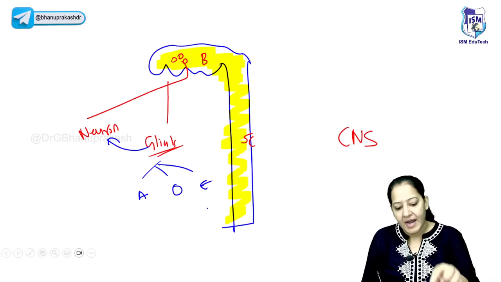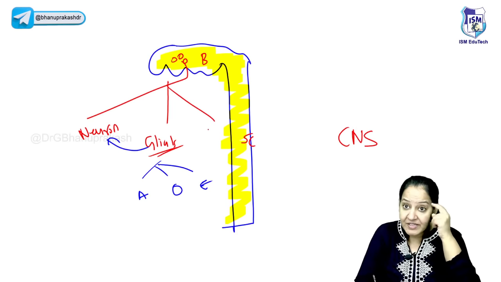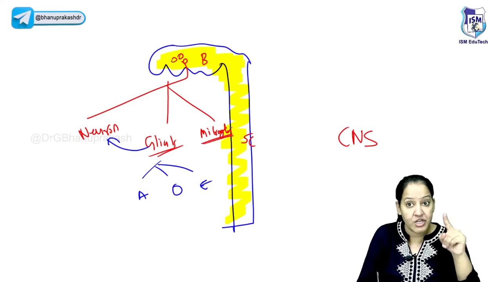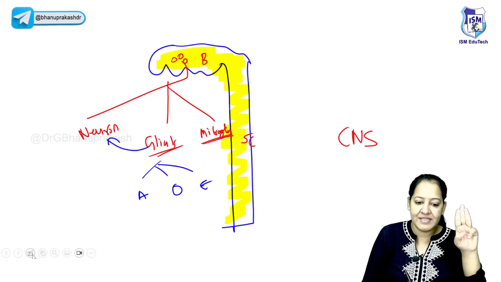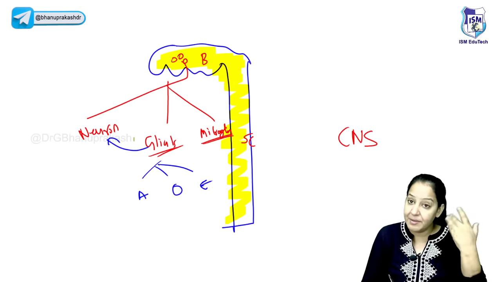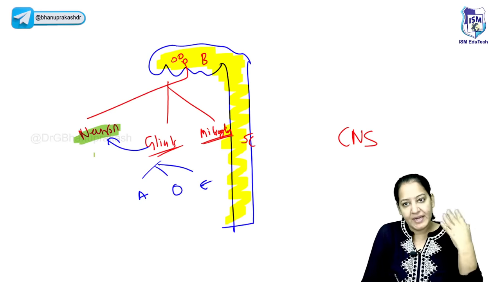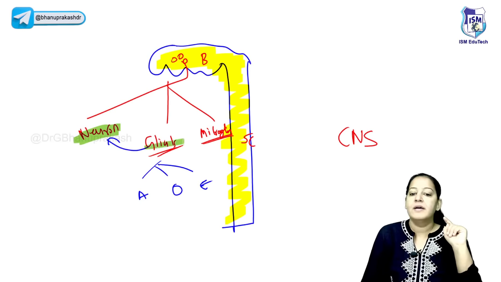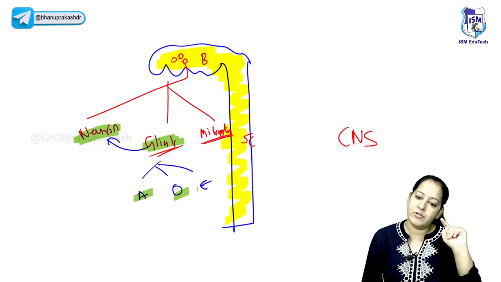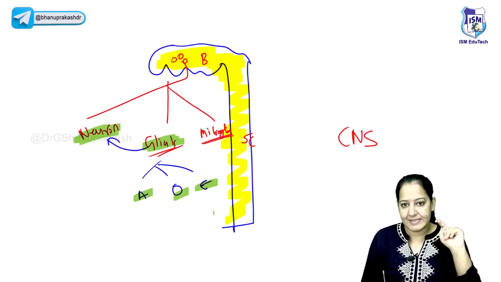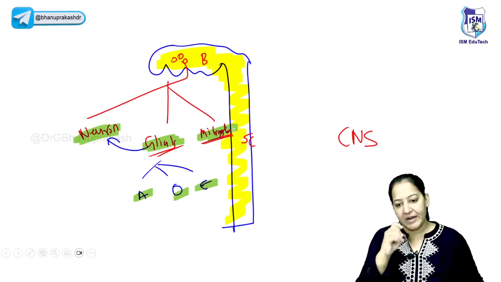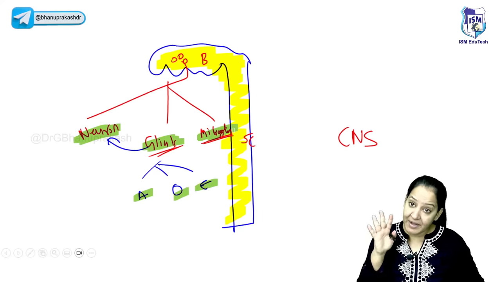They support the neuron. And the 3rd type of cells are the macrophages in the brain, which are known as microglia. What are microglia? It's a very important question. The macrophages in the brain. So in the brain, basically, we have 3 types of cells. What are the 3 types of cells in the brain or spinal cord? Neurons, the main cells which transmit signals. Glial cells which support the neurons, that is astrocytes, oligodendrocytes, and ependymal cells. And microglia cells are the macrophages. These are the macrophages of the brain known as microglia. Right? That is the brain parenchyma.